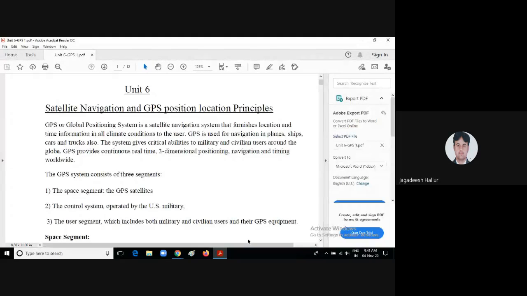And in cars also, we are using some of the cabs in Pune. Through this GPS, we can see where the cab is located at this position, at this location. In 2 or 3 minutes it is going to reach the respective location of the person who has booked that cab. That is to be mentioned in cars. And trucks also, we observe the particular location. That is a function of this GPS. The system gives critical capabilities to military and civilian users, and this GPS system is mainly used in the military system and for civilian purposes around the world.